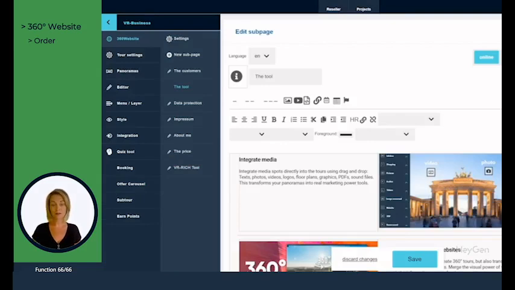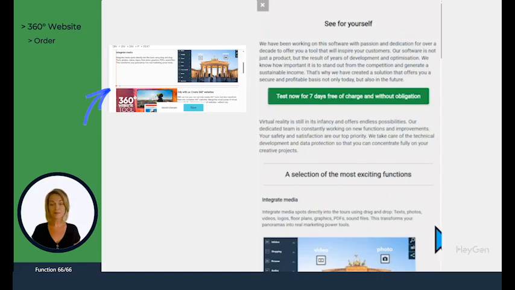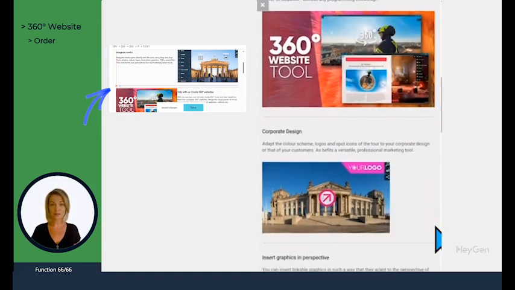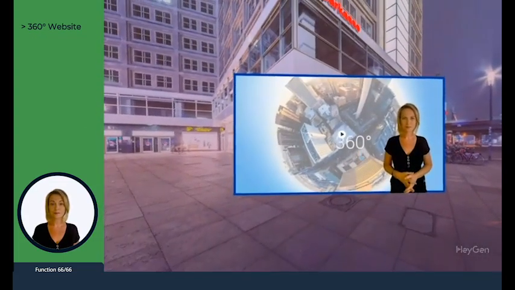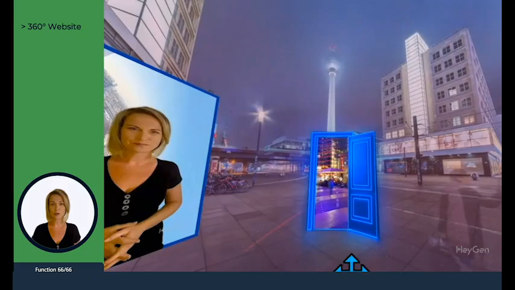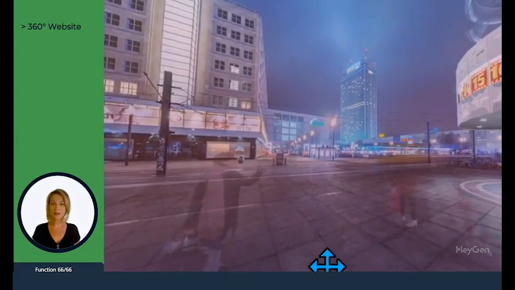Step 8. Optimize subpages for mobile devices. In the Edit Subpages tab, you will find a small icon that is important for mobile devices. For pages in blocks of 2, e.g. text and image, you can specify the order for mobile phones here. That's it. With these steps, you have created an impressive 360-degree website. Now you are well equipped to bring your virtual projects to life and inspire your visitors. Have fun trying things out and being creative.